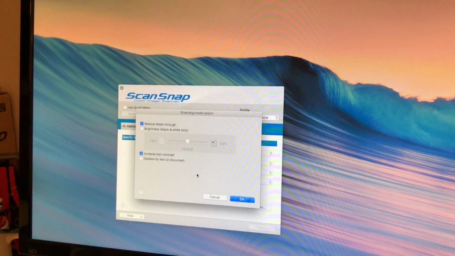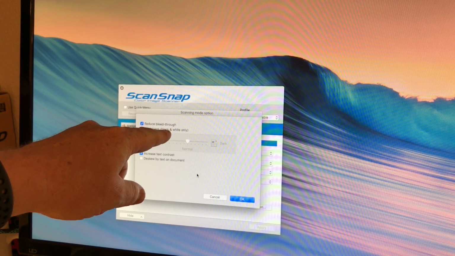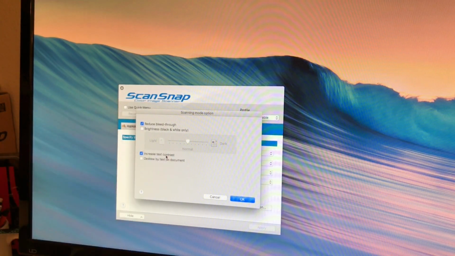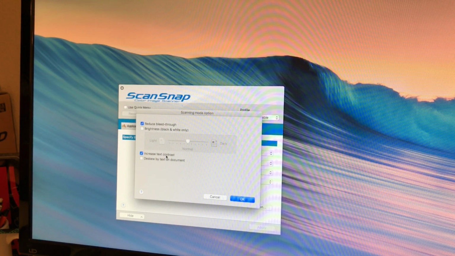Here in these options, I reduce bleed through, because quite often the scanner is so good that it'll actually get some of the text from the other side of the page as it glows through, because there's a backlight on both sides. So that'll reduce it for you. I don't mess with brightness. I do increase the text contrast, and that kind of makes that text pop. When you do that, it actually allows the OCR to get a better capture, and it does really well. Whatever I search for, it is there. And I'll show you a place where it doesn't work so well.